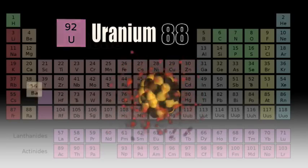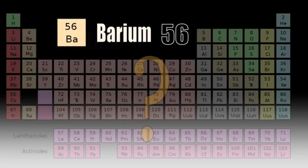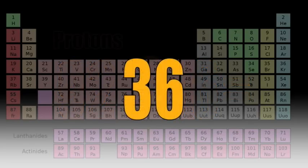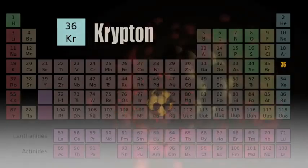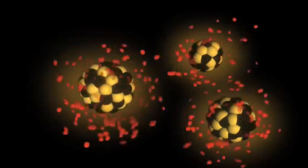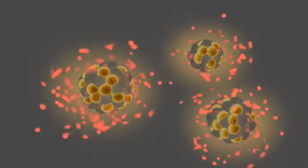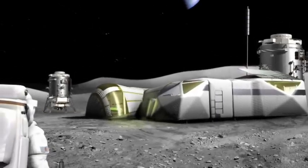Here's an example. Start with an atom of uranium — its atomic number is 92. When this atom splits through nuclear fission, you get two new elements. One might be barium, with an atomic number of 56. So what would the other one be? Do the math: subtract the atomic number of barium, 56, from the atomic number of uranium, 92. You're left with 36, and that is the atomic number of krypton, the other element. When uranium splits, many elements can result, but the atomic number of the new elements will always be between 32 and 60, and the sum of their atomic numbers will always be 92, the atomic number of uranium.